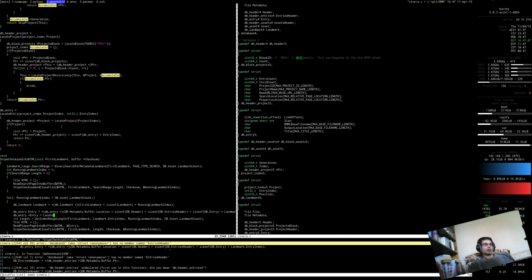Local entry. It's going to be the landmarks. And also for all that matter, it's going to be the landmarks project and the landmarks.